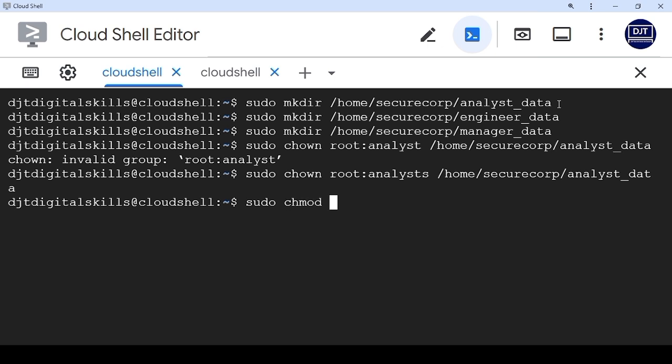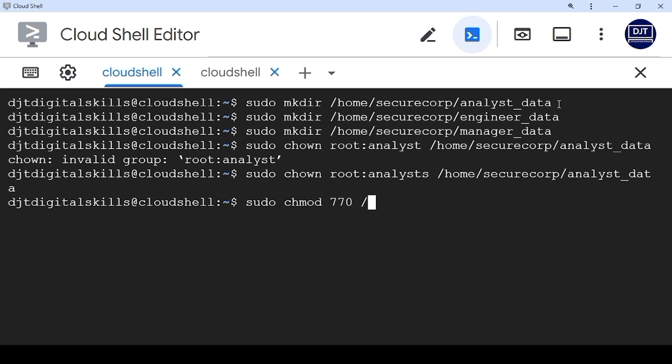For the group now, they can have access to read and write the department folder, 770. So it means that the owner of the file has 7: read, write, execute. The analysts too have 7: read, write, execute. Then others don't have any permission. So this is a full permission given to the analyst group. They can read, write, and execute.